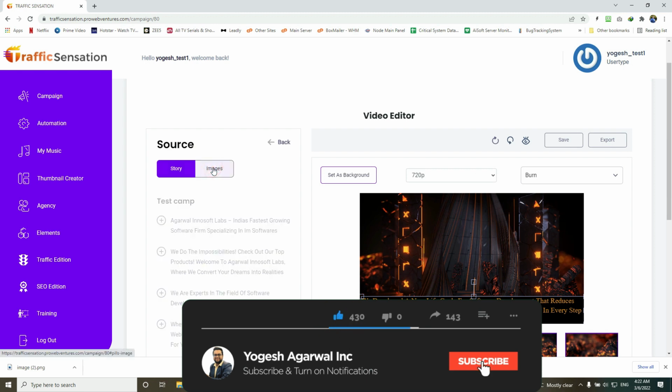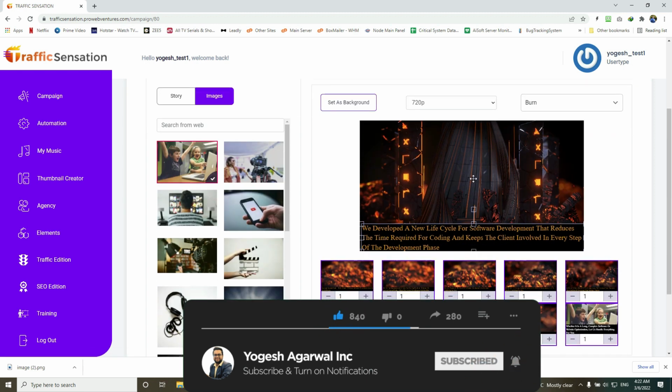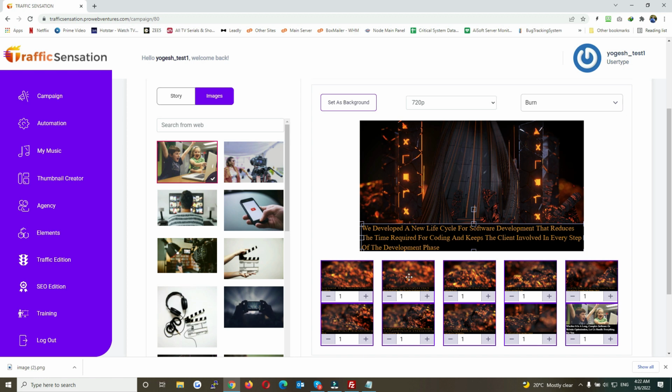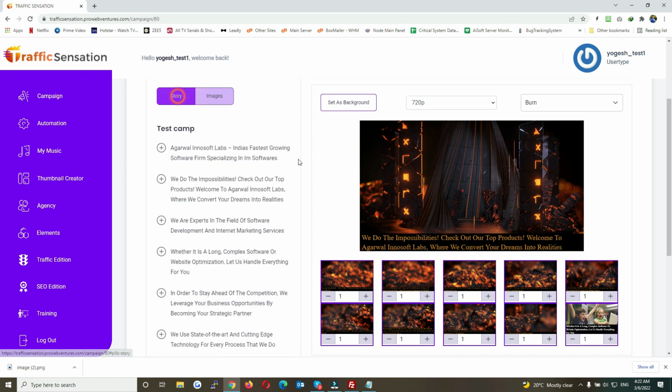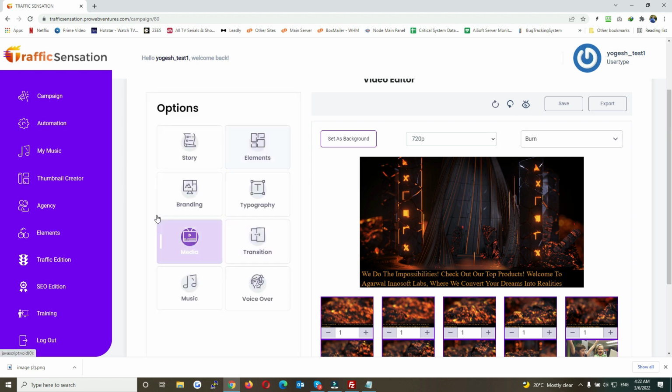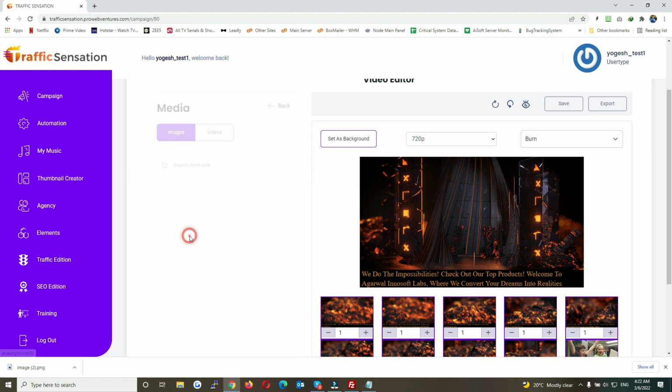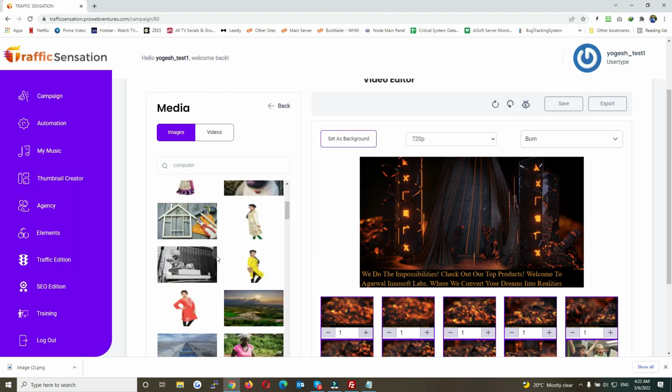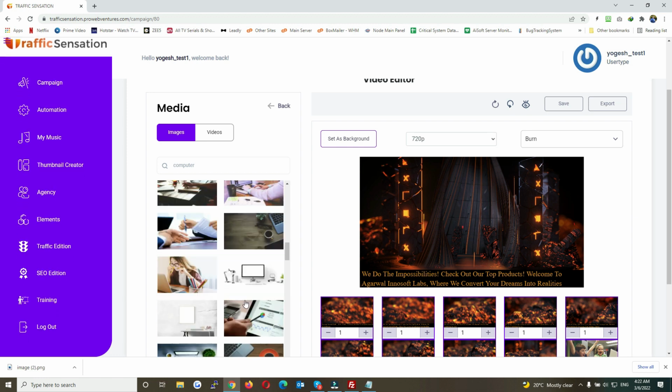And let's say if you want to change anything in the slide, for example, if you don't want this video to be played on slide number 2, what you can do is come to the media. Here you can search from our collection of over 1 million stock images and video footages. So let's say I'll be searching for computer. You see, I got a lot of results here. So what I'll do is I'll just click, drag and drop.